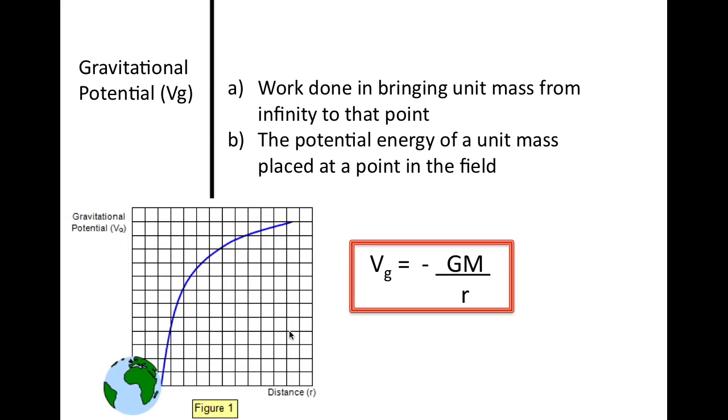Since the gravitational field is attractive, there is a negative amount of work done to bring an object closer to the Earth. Therefore, the gravitational potential energy is always a negative number when using this reference point. Close to the surface of the Earth, the gravitational field is fairly constant. The gravitational potential, therefore, increases steadily as the distance above the ground increases, as seen in this picture.